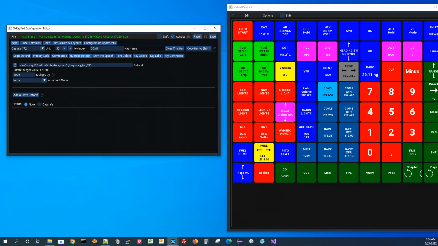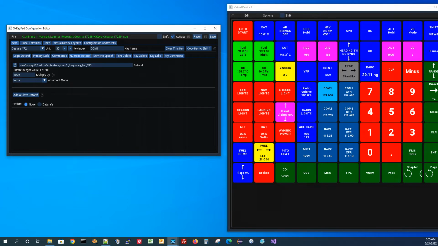Now, this data ref is actually not representing hertz. It actually represents kilohertz. And although the data ref's not really named very clearly, that's really what it was. And you can see here, if you look at the current integer value of that data ref, it's 121,600, which is really 121,600 kilohertz, which if I then multiply that by 1,000, I would get 121.6 megahertz.